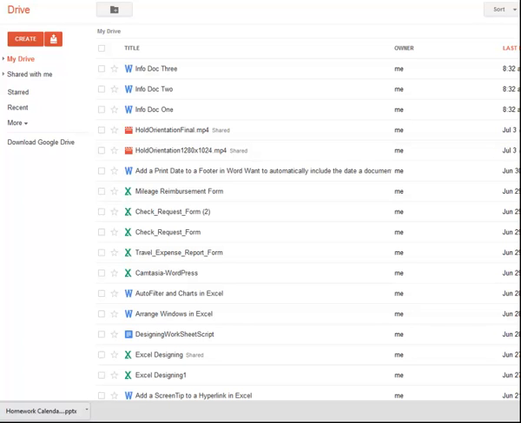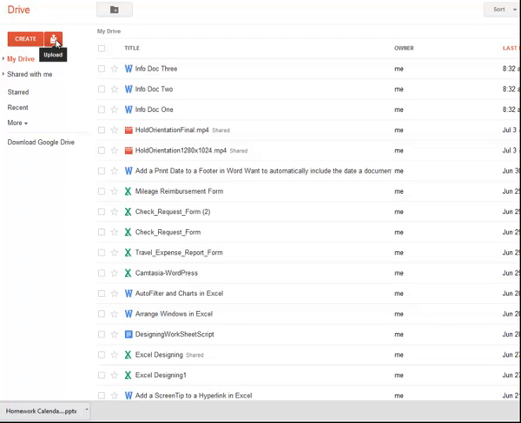Hi, today we're going to go over using Google Docs to create a PowerPoint presentation file with linked files. So the first thing you want to do is log into your Google Docs account, either Google Docs or Drive. Once you're there, in the upper left hand corner you should have this option that's called upload.